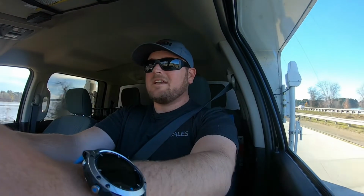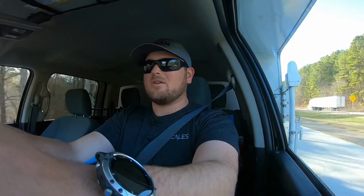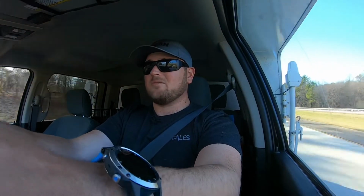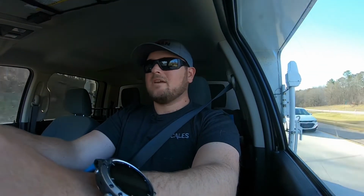All right, so that's my overall experience driving a truck camper. It's actually not that difficult. It's actually a lot of fun to drive around. It just takes a little bit more time, and if you have the right equipment, which is the real key to driving a truck camper, if you have the right truck paired with the right camper and vice versa, you're going to be able to drive safely and comfortably anywhere you want. So that's the beauty of having a truck camper, is the flexibility, the freedom, and I absolutely love it. It has changed my life, and I feel very confident going down the road with this rig.